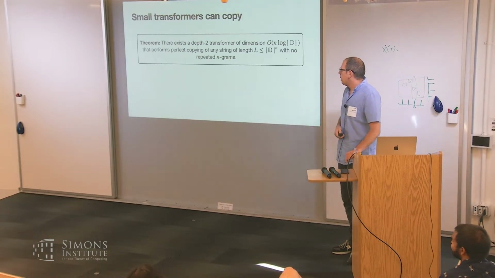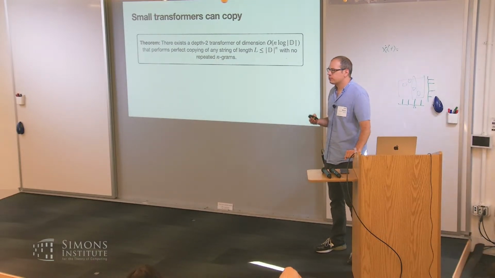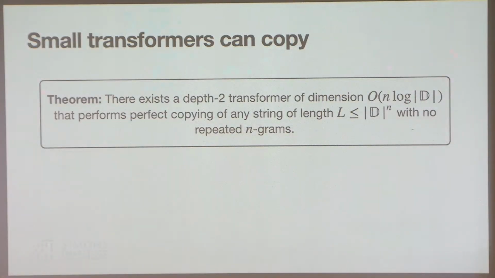Okay. So the first theoretical result is we're showing that small transformers can do copying. So small transformers can just reproduce the sequence of tokens that are fed to them. In terms of memory, they don't have a problem because they can always access the entire sequence of tokens in the context. But the point of this result and the construction I'll discuss soon is that there's something natural about doing copying and retrieval with transformers that is baked into the architecture and non-trivial.